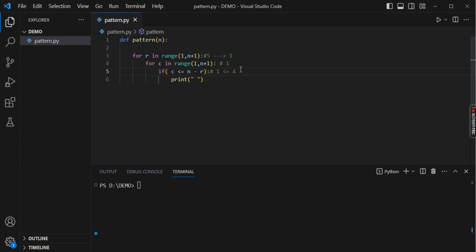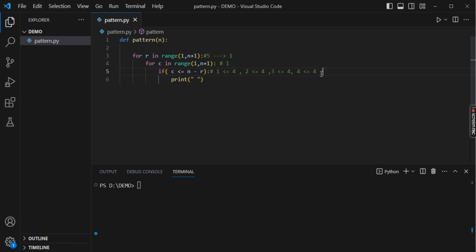And for the second time also, up to 4 times it will print space. For the second time the condition is true. When the c runs the second time, it will not go to the outer loop, the loop will run inside only. For the second time it will print space, for the third time also it will print another space, and for the fourth time also it will print another space. The condition is obviously true.